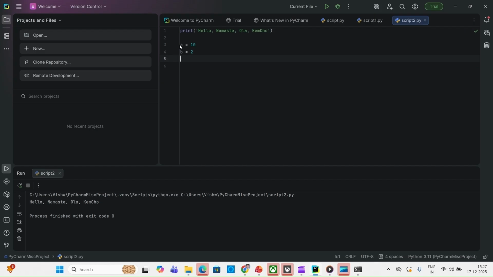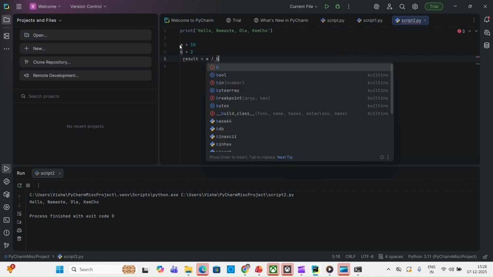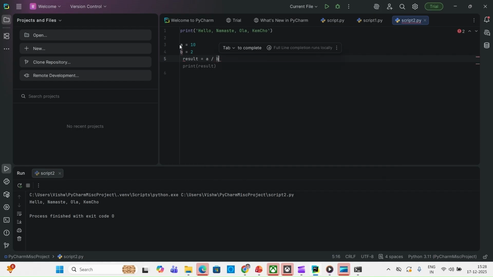Now we have to perform division, a divided by b, and we have to save their output in a variable. So let's define that variable as result is equals to a divided by b. Okay. Now at the end, we will be printing that result.